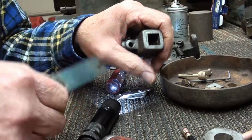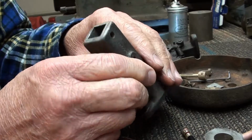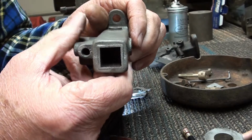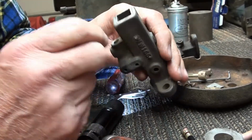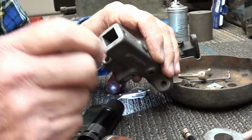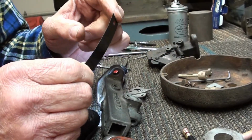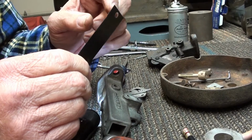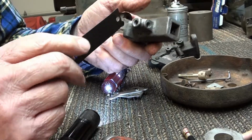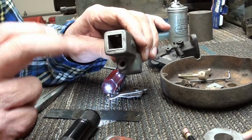That thin piece, and it's thin just like this right here. This is what I'm going to use to replace it with. What that is, that's a compensating valve, like the old compensating valves on your International M's and your Fairbanks Morse carburetors. With the more airflow, there's a ramp in there that it comes up against when it closes, and with the airflow it actually opens this. It will move this open with airflow. The more airflow, the farther open it is, and the more air you get past the main jet in there. So that's a little compensating valve, and it's got to be in there.